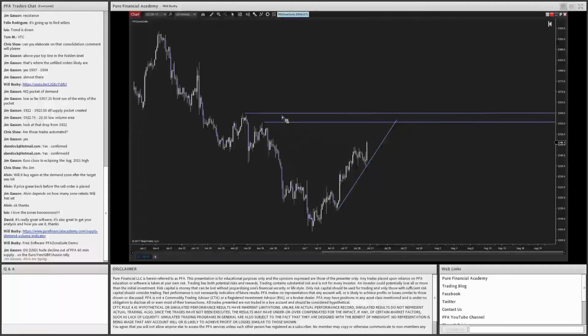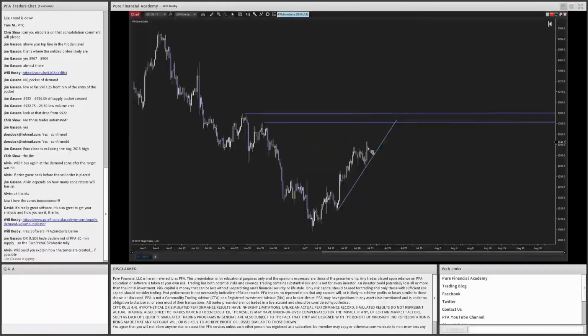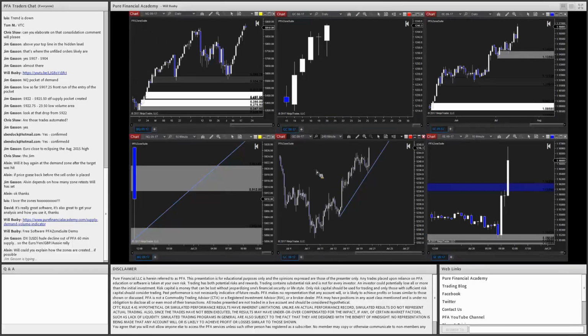Why? Because I'm already out of that position. I didn't want to argue with this area up here. For one, I didn't take it on a daily chart, right? I took it on a smaller time frame. So for that reason, I don't want to argue with that when it's already produced a massive move to the upside. There's supply right here. Unfilled orders, absolutely. Are we going to find them and turn there? Don't know. But what I would rather see is the move continuing to the upside. When I'm proved otherwise, then I'll take a different perspective on the market.